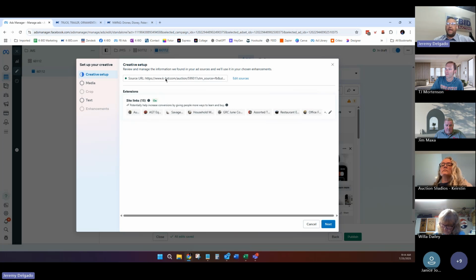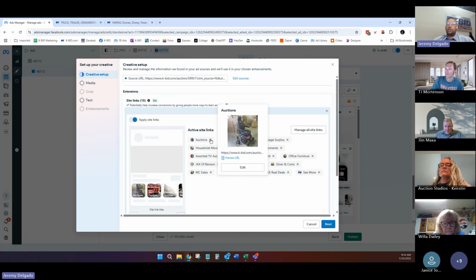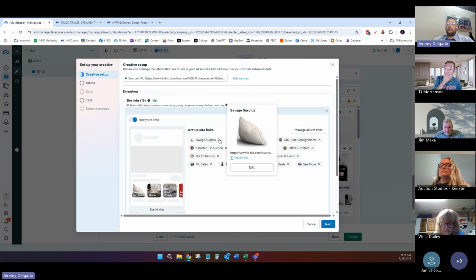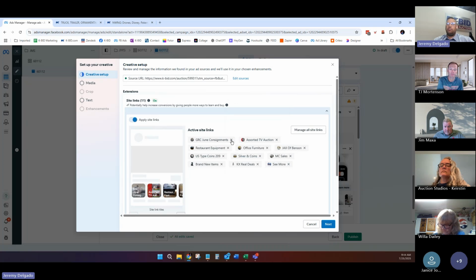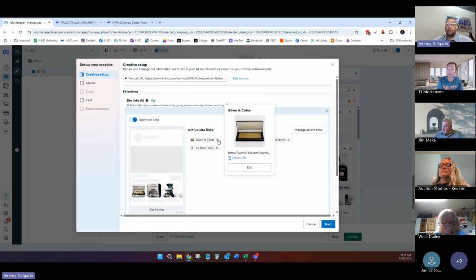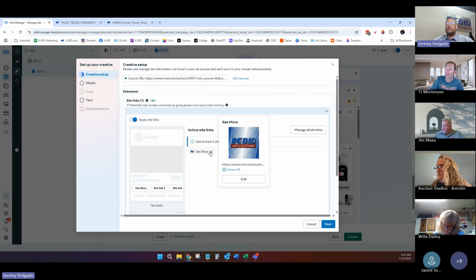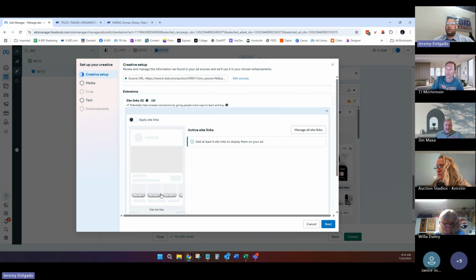So for the ad setup, you can keep your UTM, and X out of all of these auction links. Because this is Facebook trying to say, hey, we're going to put some items that you may have had before on some of your auctions. And to be honest, we found that Facebook sometimes will put closed auctions or closed lot items on these. So I would always remove these unless you yourself manually put them on there. And this is a site link, just like it shows here.